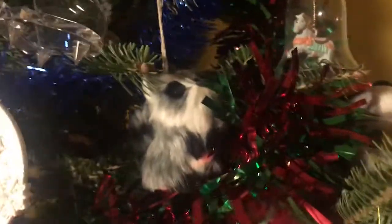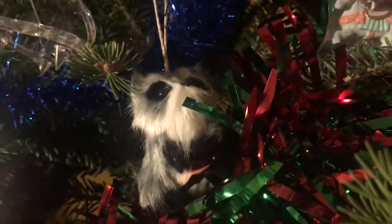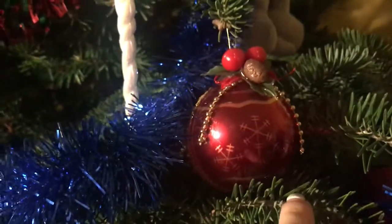We have some icicles — we love the colored lights as you can see, and tinsel is big in our house. This little guy is from Chapters, another stuffed animal. These are the balls we have on the tree, so balls and icicles and a bunch of random ornaments from our childhood.